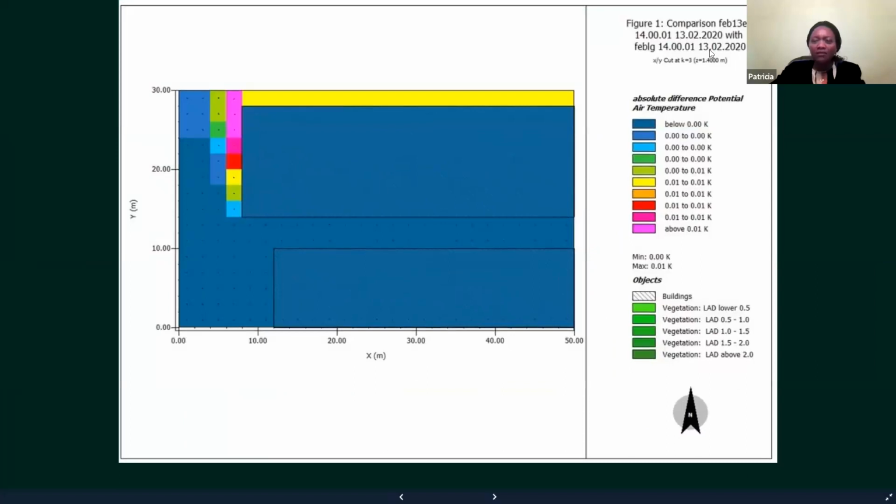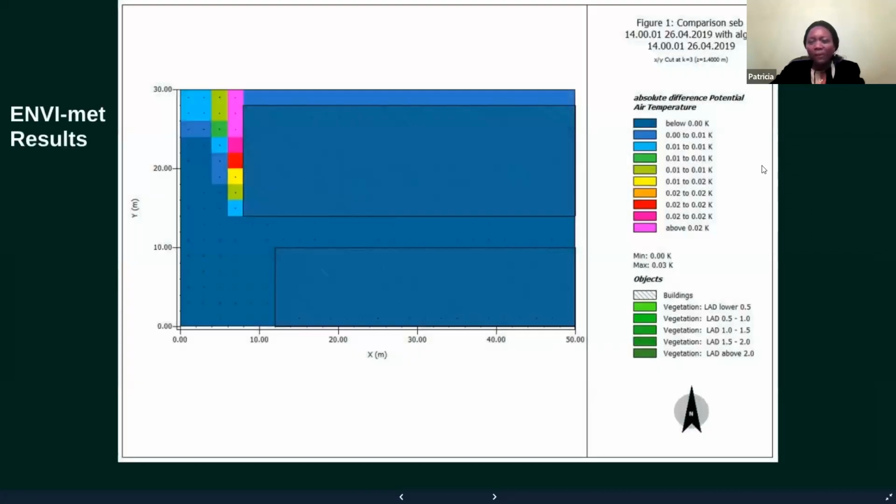And then these are the results from the ENVI-met simulation. On this date, February 13, the simulation is done. You see the colors representing the air temperature in front of the wall, different colors telling us something below 0 Kelvin and above 0.01 Kelvin. And then we have the comparison of the two, so different seasons. I took measurements of the temperature and other parameters in front of the wall at different seasons, so we're comparing them that way with the simulation.